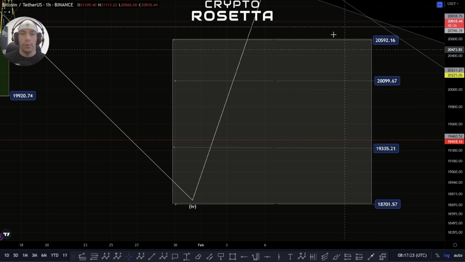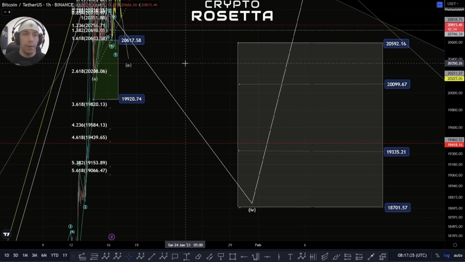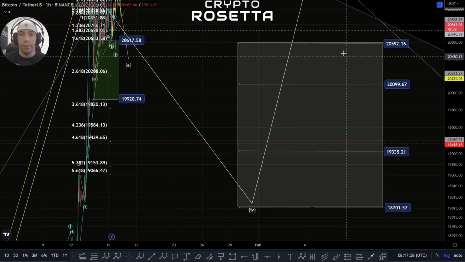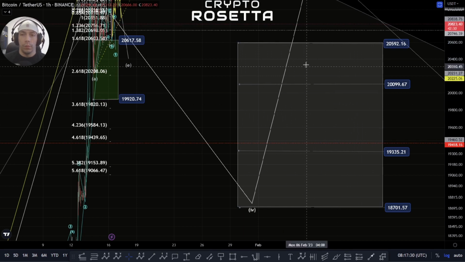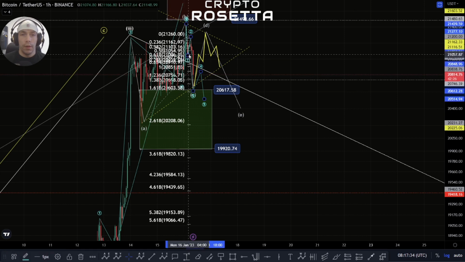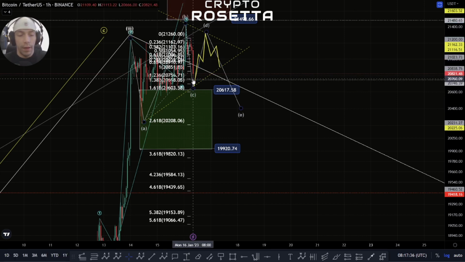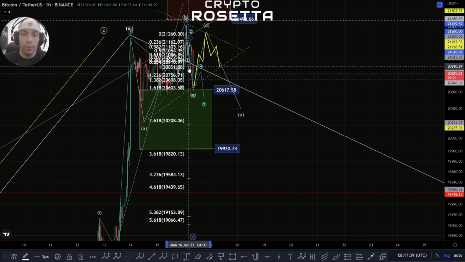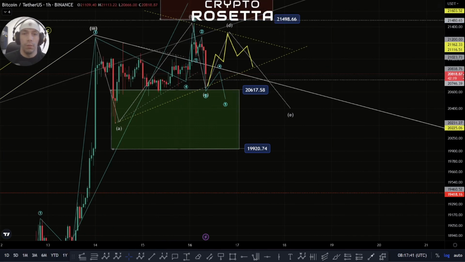And this is sort of a minimum requirement. And when we have a triangle, often they won't come as deep down within this typical retracement zone. So we need to just be aware that we could actually be doing that. It needs a bit more time to play out. And once we start to get a bit more structure here, it'll become a bit more apparent.